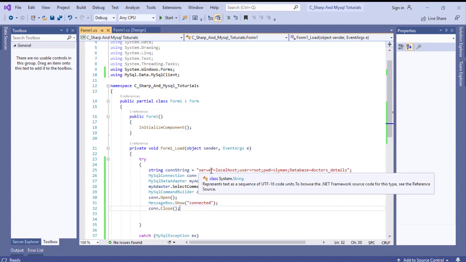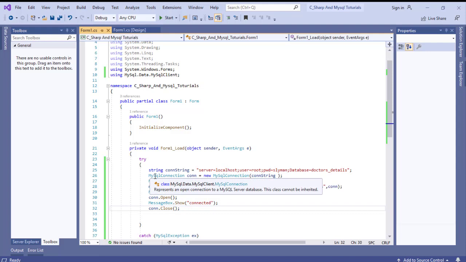And the server, any database installed onto your local PC is called localhost. So that's the name of your server. It is on a local PC. Then the user is always root unless you change it. You have a password when you are installing your database. You provide a password and the database you want to connect to. These four properties are the properties you need to provide in order to connect to your database.